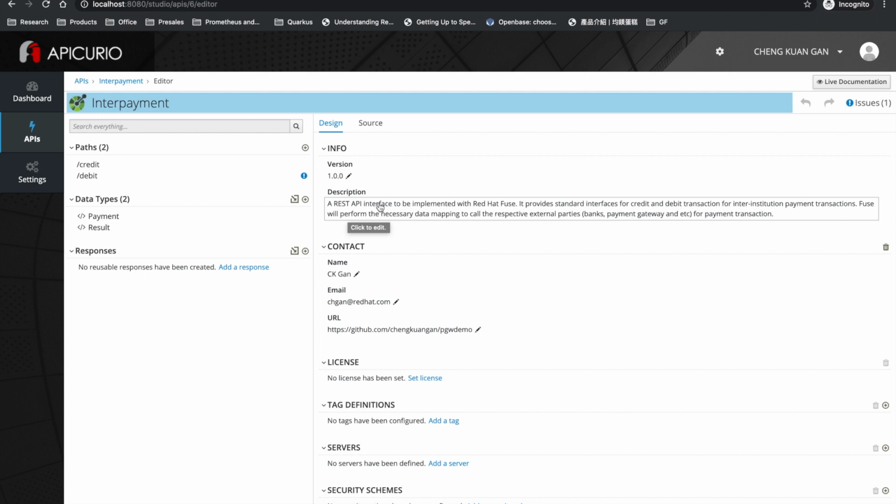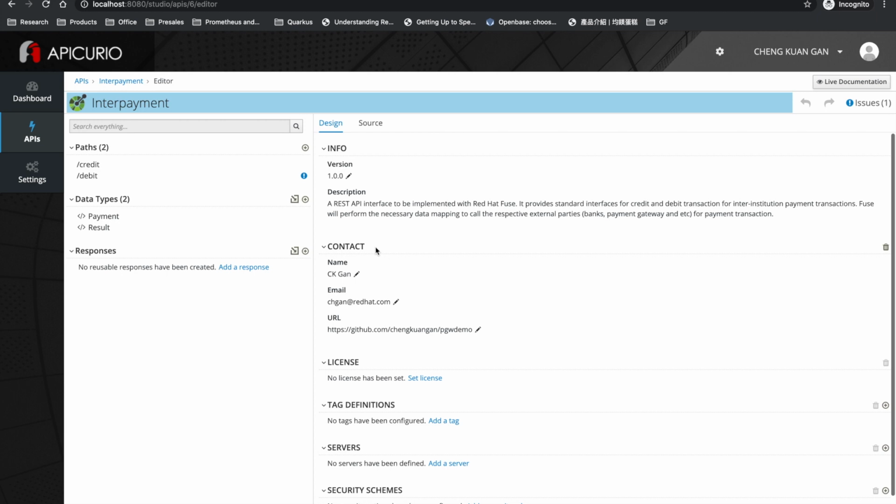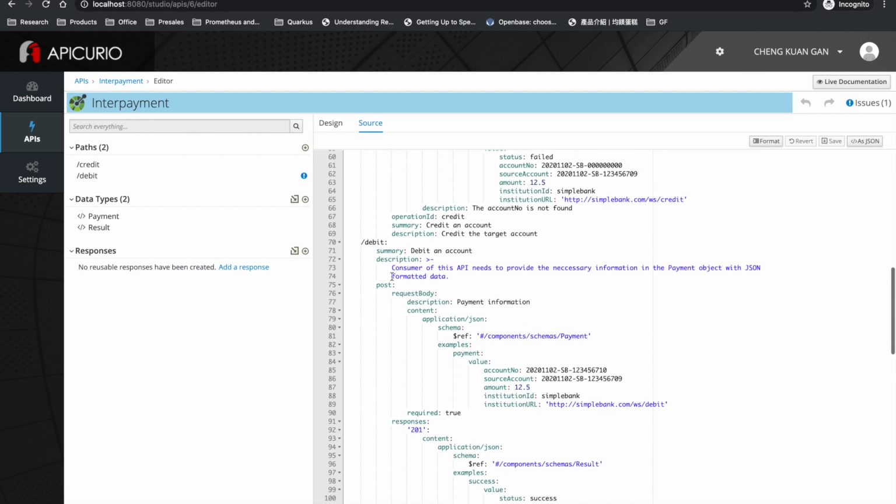Okay, so in here you can define much information and tags for your API documents. You can use the UI to change or enter whatever information you need. You can also go to the source and edit the source itself.